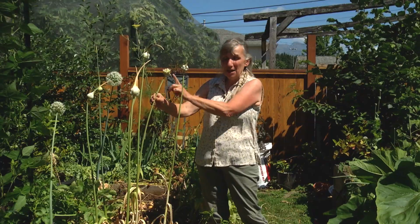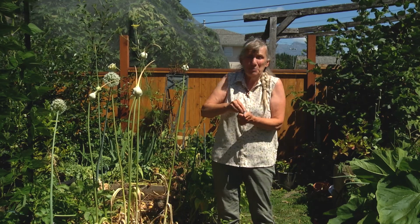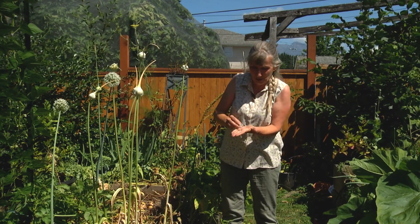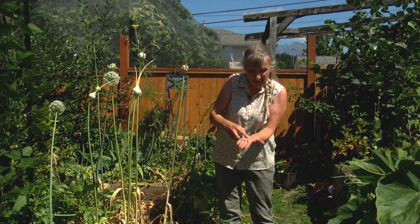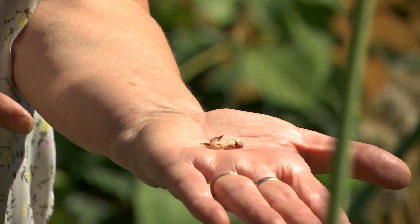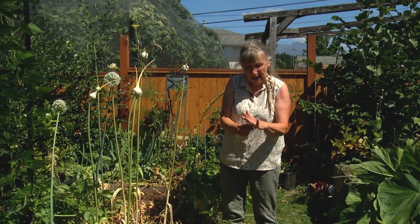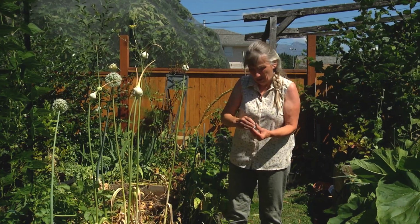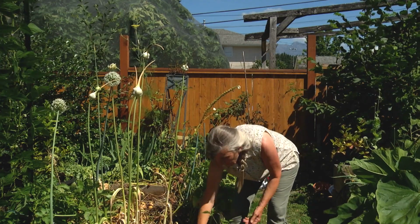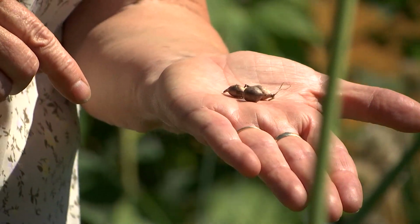And I say that, you guys, because the first year that I did it, I saved some of them so that I can show kids when I go to schools. But these were the sizes of the bulbils that I got the first year. Just these little teeny tiny guys. And the first year that they grew, I got bulbils that size.